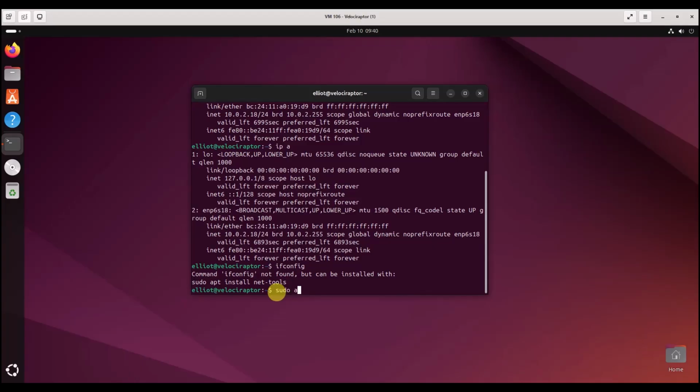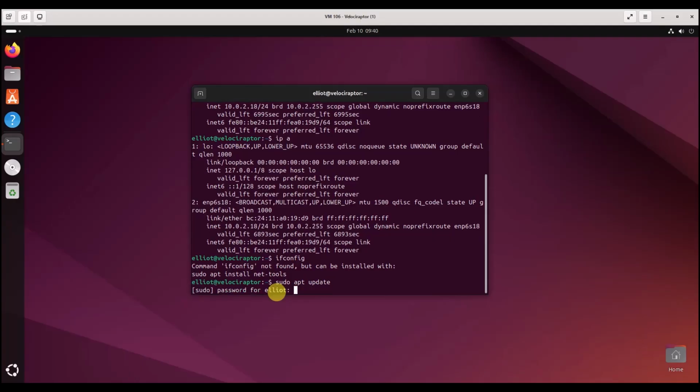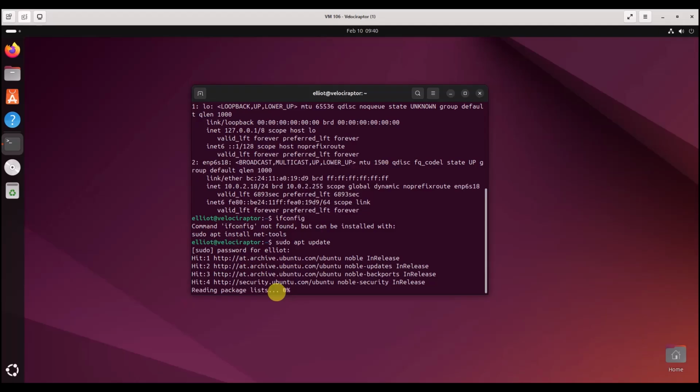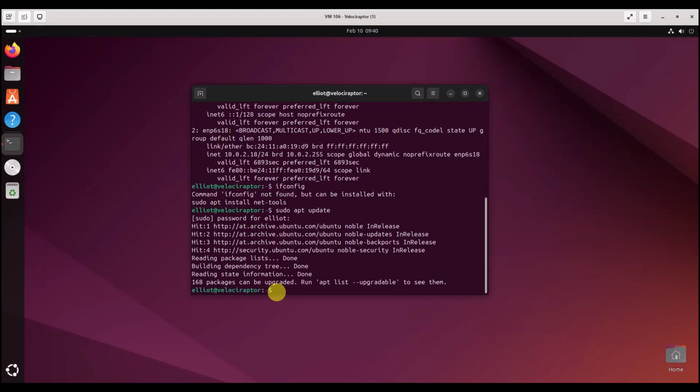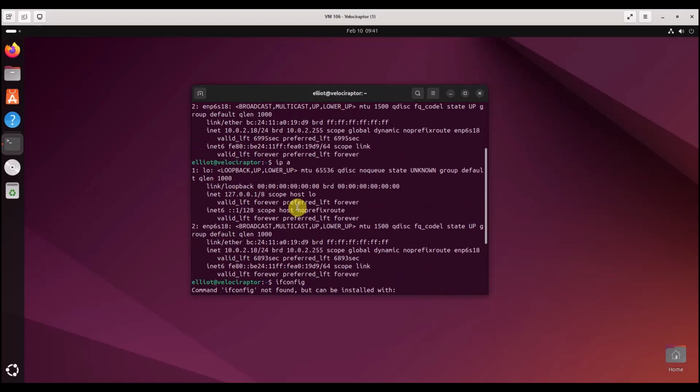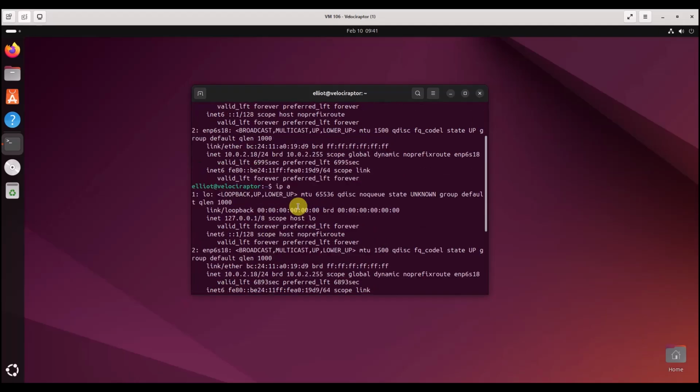So we'll go sudo apt. First, I'm going to select update. And that's just to make sure that we have all the latest applications and services and latest versions in our repository. So once we've done that, we'll go ahead and run sudo apt install, and we'll scroll back up.